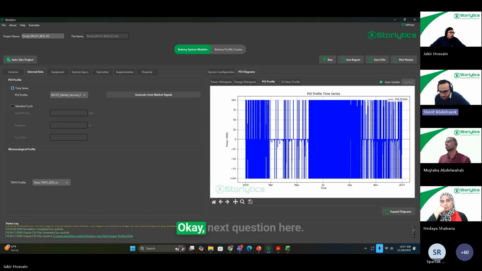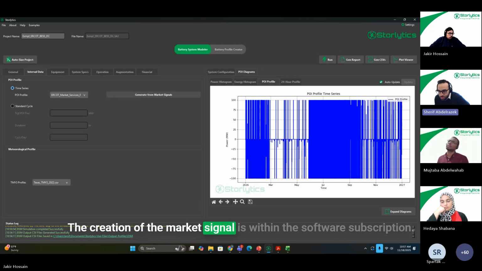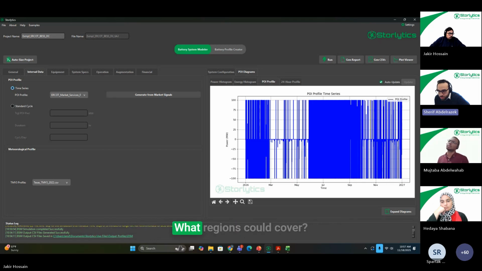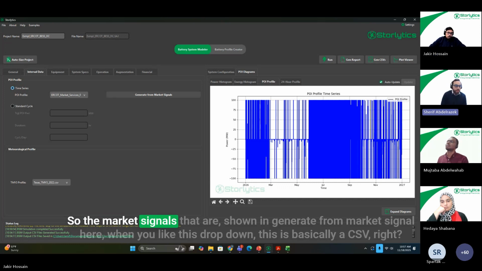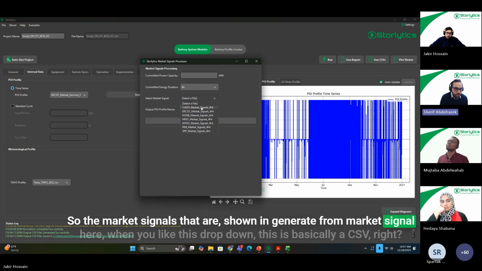All right, okay. Next question here. The market is not included in the list. The creation of the market signal is within the software subscription. What regions could it cover? Oh, this is actually a very good point. The market signals that are shown in generate from market signal here, when you open this drop down, is basically a CSV, right?